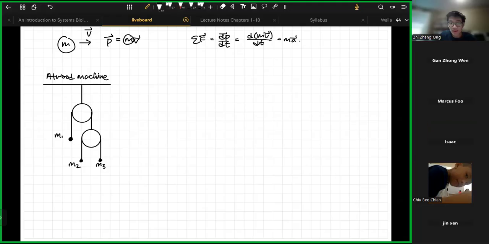Do you want to solve this together? Maybe I'll stop talking for a few minutes and see what you come up with. Or if you have any ideas on how to start, I'm happy to take suggestions. Suppose you're given this problem and you want to find the acceleration of all three masses: A1, A2, and A3. How would you go about doing this?